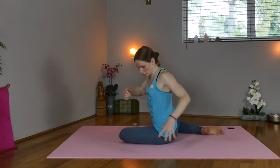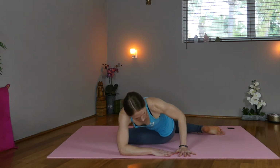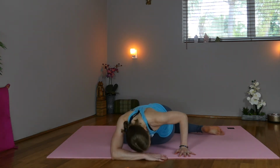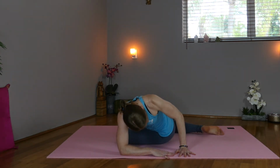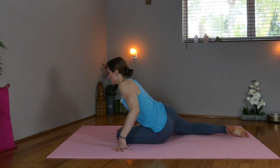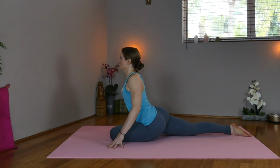And exhale, we'll twist to the left side, taking the right elbow down. Pressing and staying here, or you can take your forehead down, whatever feels better to you. Inhale, come up, slide the right leg back, coming into our pigeon pose. Roll the right knee under, lift your heart.